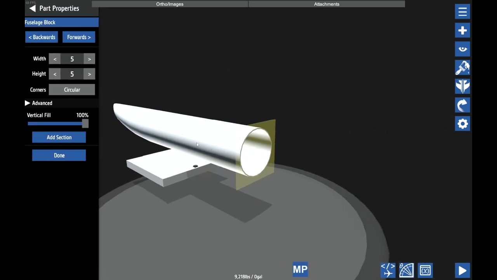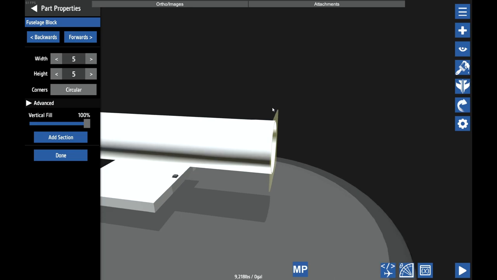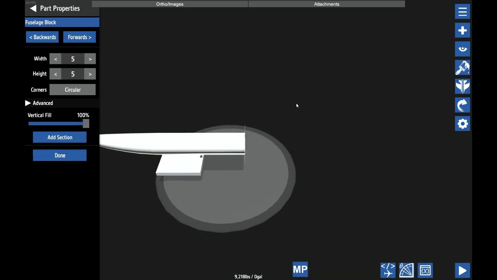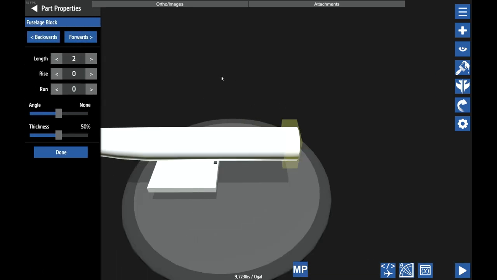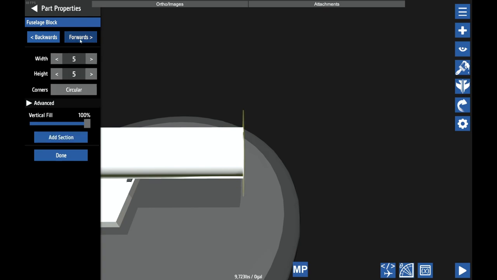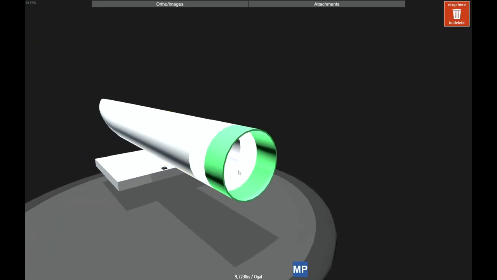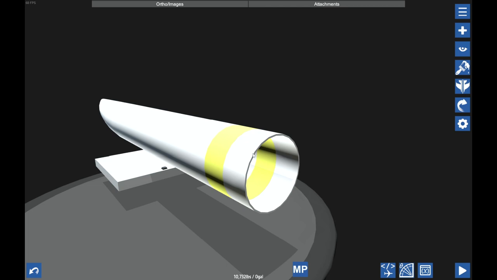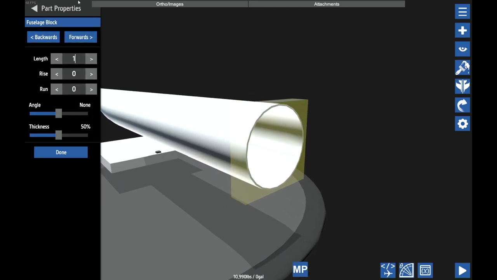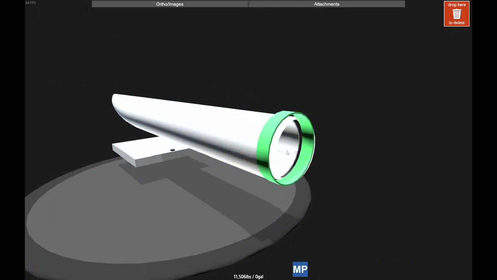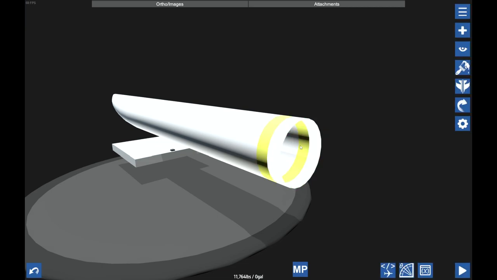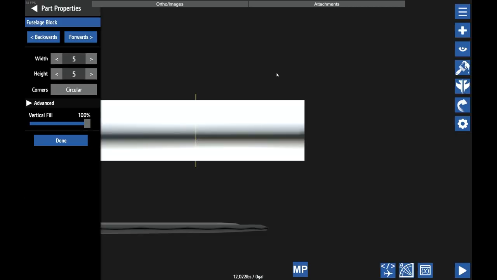Now for the cockpit. I think I'm going to start the cockpit right here, so I'm not going to add more fuselages. What I want for the cockpit is to start off with probably 2 or less lengths. So I'm going to have a few of those, and then as we get close to the main part of the cockpit, we want to decrease the length of those lengths.